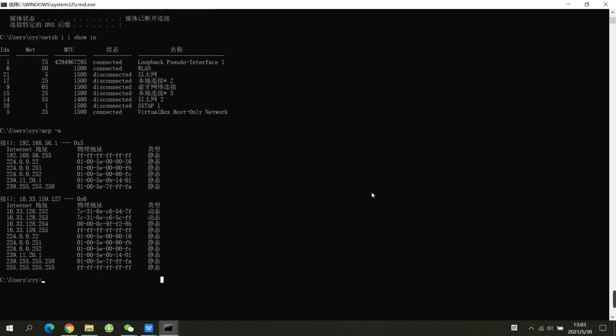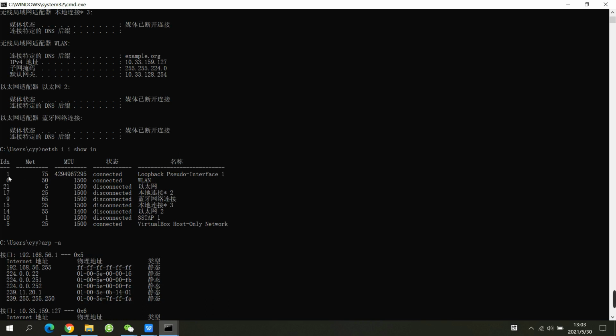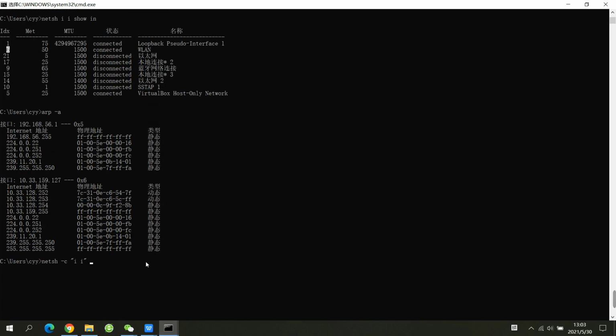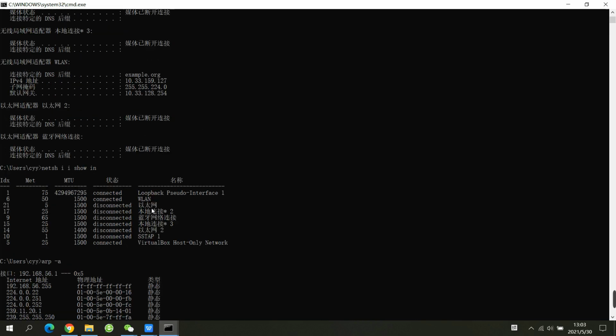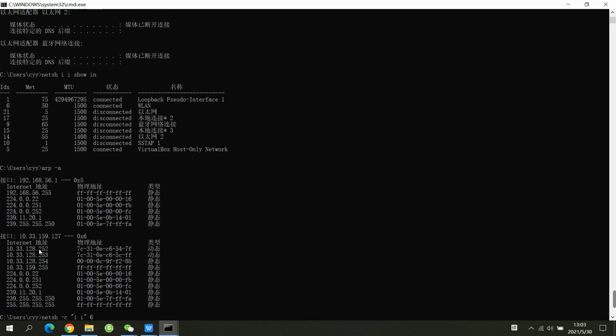And we need to find the IDX number. It's connected. It's this one, 6, and the gateway's IP address is this one.